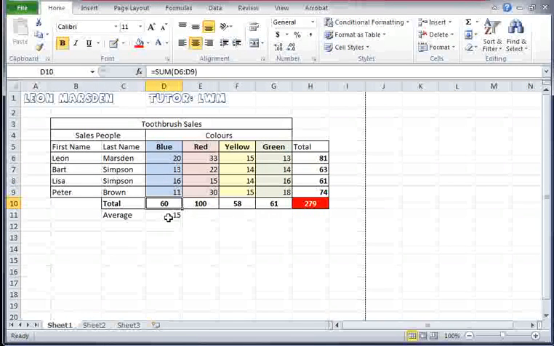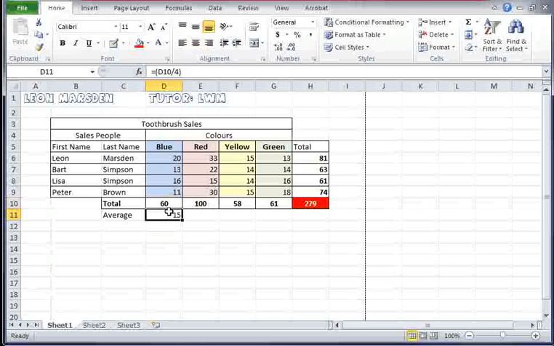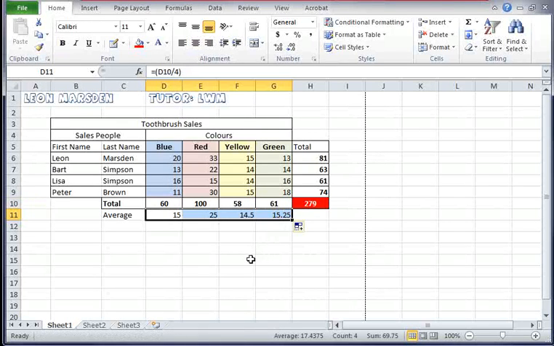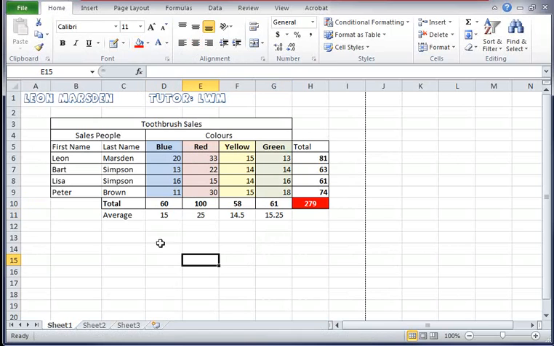We also looked at how we can copy a formula across. So I can actually just select the copy tool, or select the bottom right hand corner, drag this across and let it go, and it does all those calculations for me. The first cell is D10, the second cell is now E10, and if I wanted to, I can center those as well. So that is the average.